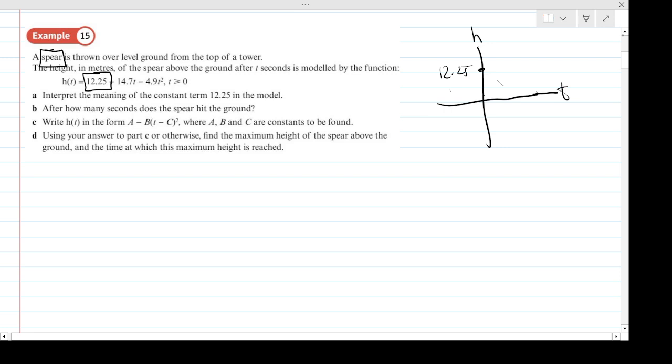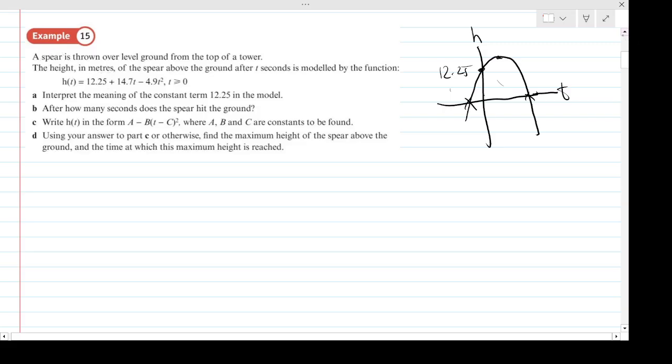So if it has this sort of shape, it's going to probably look something like that, right? I don't know roughly where the maximum is. I don't know where the turning point is exactly. I don't know where the roots are. I'm just saying that's roughly where it may be. So that's sort of what we're looking for, what the path would look like.